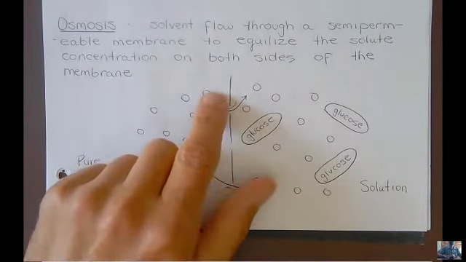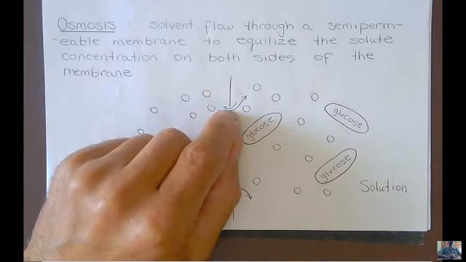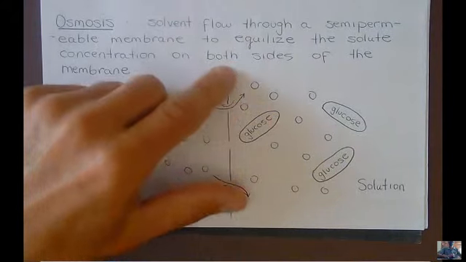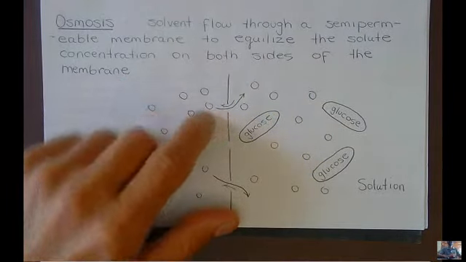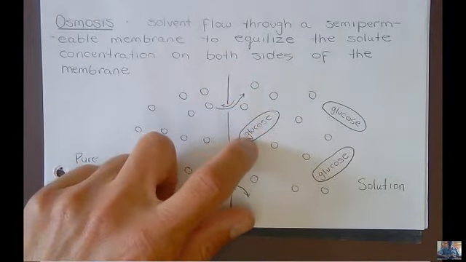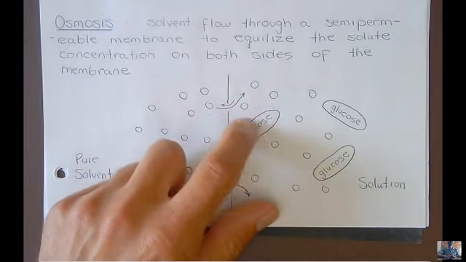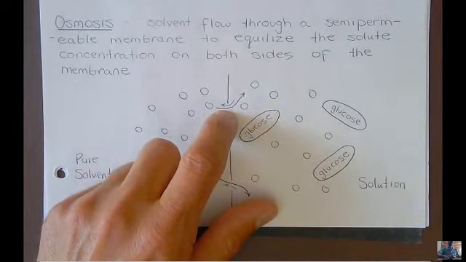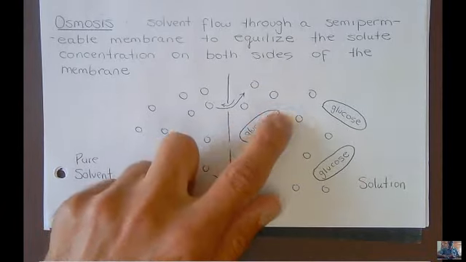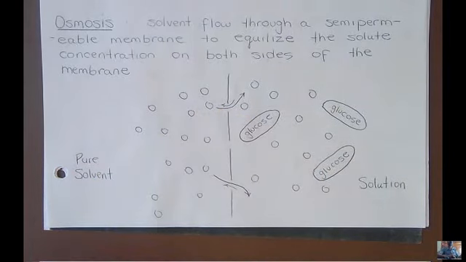The key is that only the solvent molecules are small enough to go through the membrane. So here's a channel in the membrane. A lot of biological systems have membranes in them. All of our cells have membranes in them. They have channels that allow some things to go through, semi-permeable, but not others. Well, guess what? The glucose molecules are way too big to fit through here. They don't have the correct intermolecular properties. Not only is it size, but they tend to be very polar, and this membrane may be less polar. So they can't travel through.